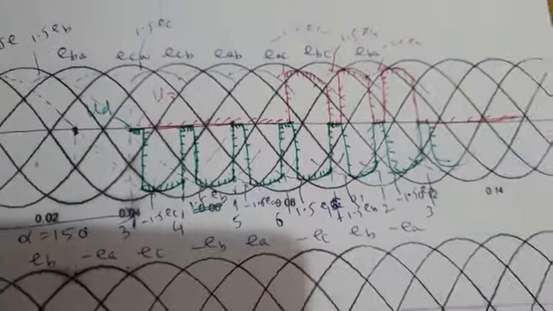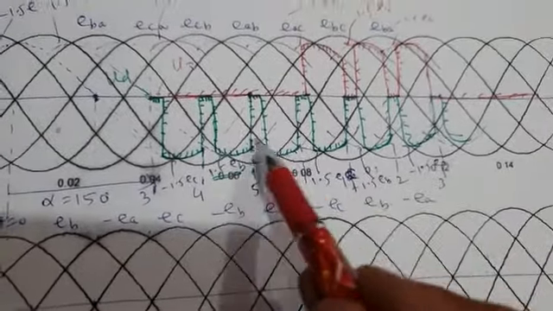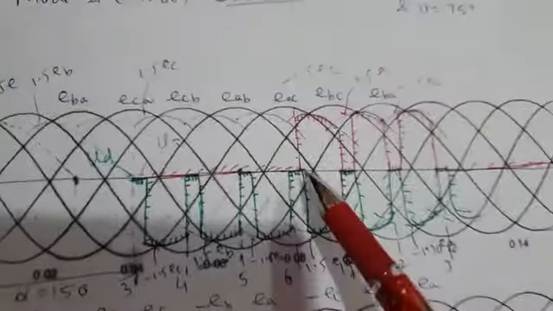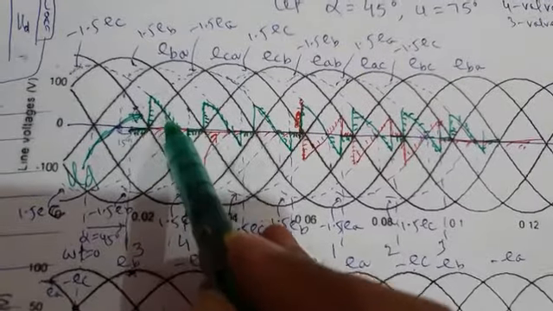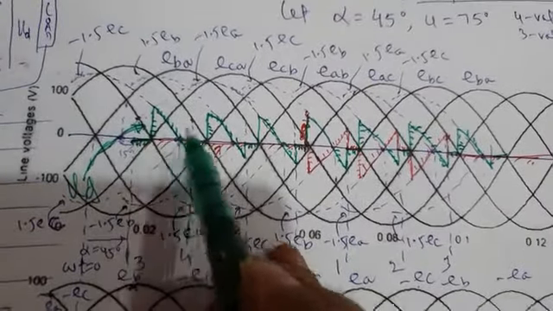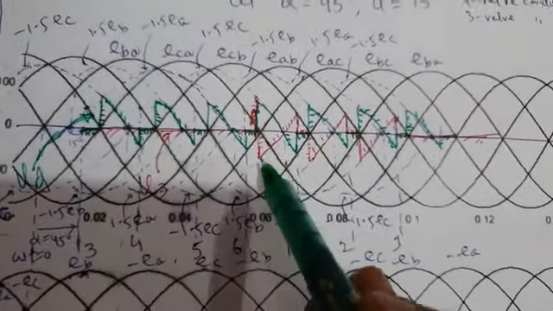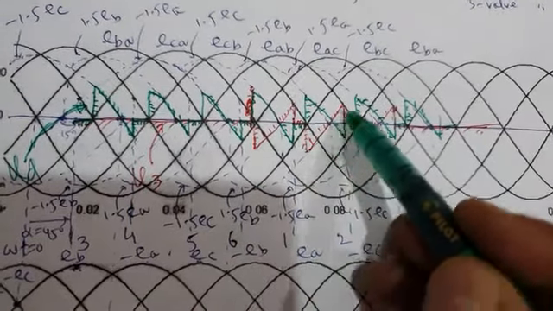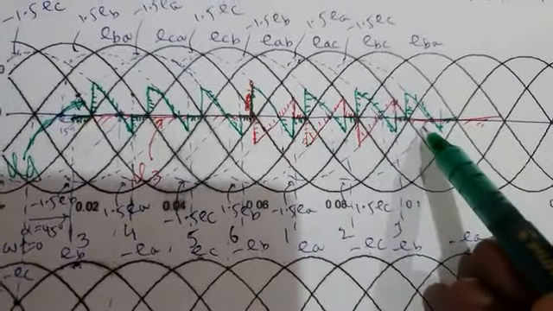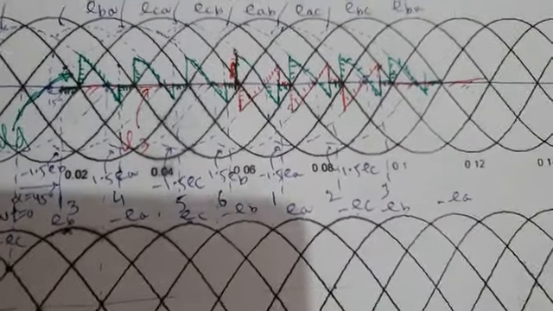Therefore, for inversion mode of operation, as expected, our load voltage should be negative. So it is negative. Its average value is also negative. And valve voltage is positive. Whereas for rectification mode, positive voltage segments are greater than negative voltage segments. So average voltage is positive. And if you see the valve voltage, this is negative, and for a small period it is positive, then again negative. So average valve voltage is negative. Therefore, for rectification mode of operation, average load voltage is positive, but average valve voltage is negative.